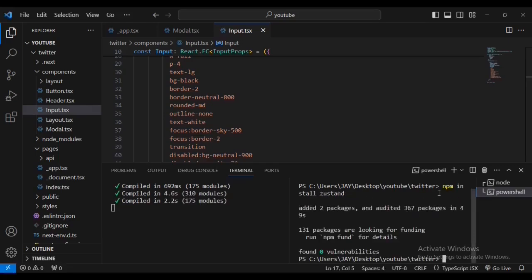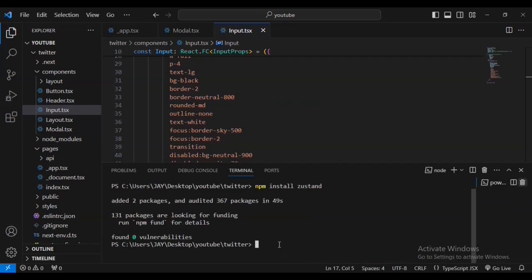Then we've got zustand installed. Let's kill the first terminal, and we are going to rerun the web browser. So I can say npm run dev.